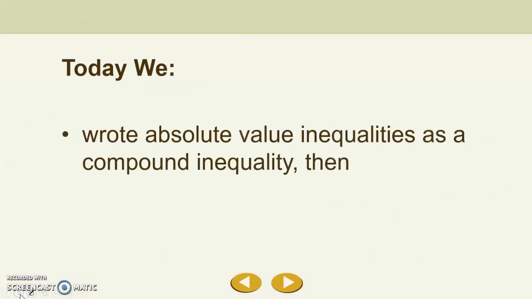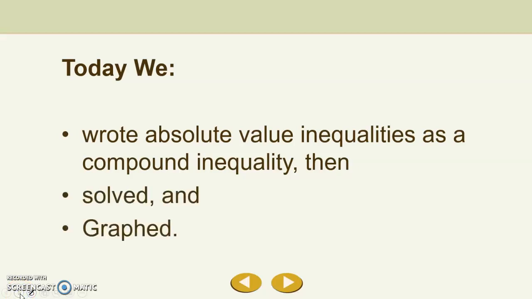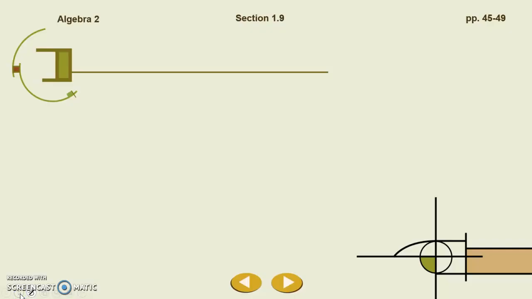Today we worked on these things. We wrote absolute value inequalities as a compound inequality. Then we solved and graphed. We also looked at a graph of an absolute value inequality and came up with the equation based on the graph. If you guys have any questions, be sure to see me tomorrow.